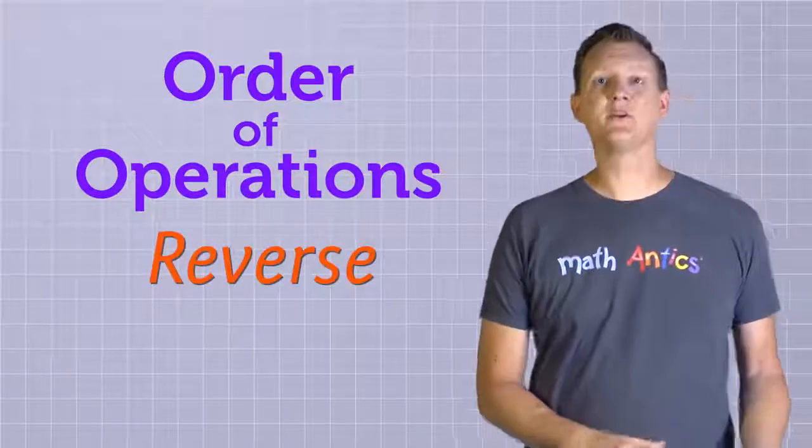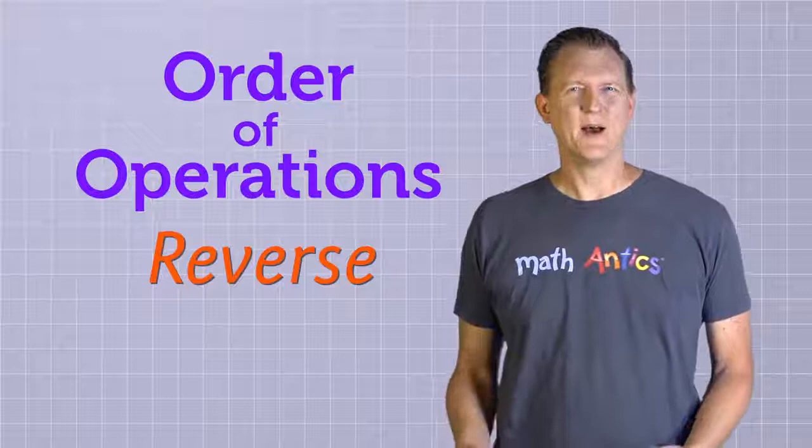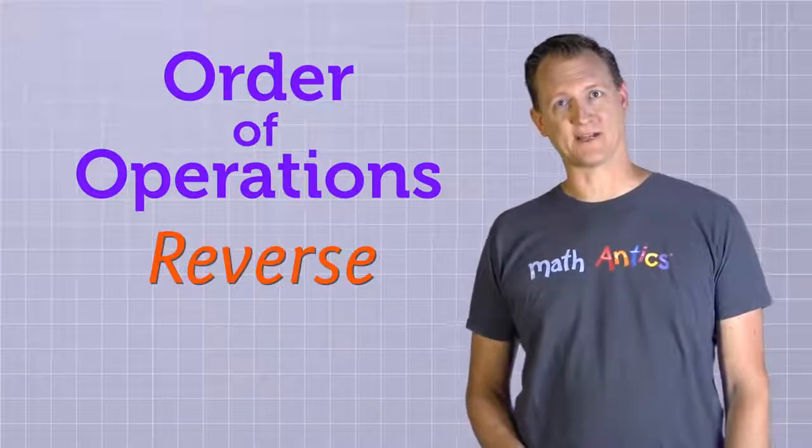operations in. Hello? If you need to know what order to do operations in, just follow the order of operations rules. You did watch that video, didn't you? I sure did. But the order of operations rules tells us what order to do operations, not what order to undo them. Oh, well, then could we reverse the order since we're undoing the operations? Now that's a good idea. Well, of course it is. When solving multi-step equations, that's basically what we're going to do. Using the order of operations rules in reverse can help us know what order to undo operations in. But it can be a little tricky actually putting it into practice.